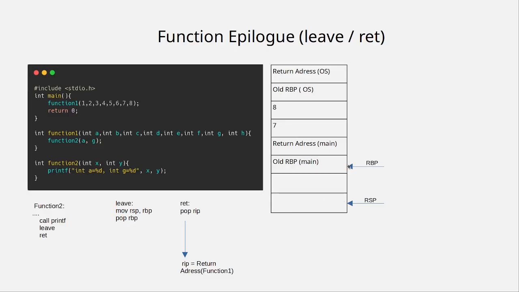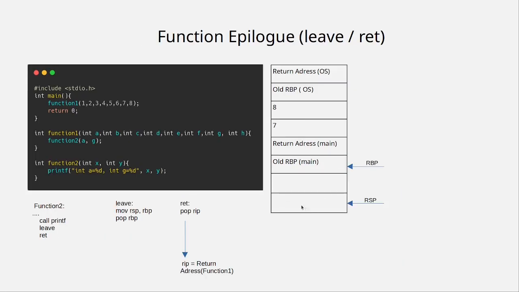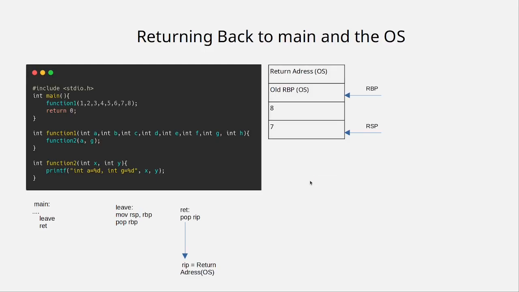At the same time, when we run return, we assign the return address to the instruction pointer. We pop these 2 values, the RBP and the return address, from the stack. One of them is placed into the base pointer and the other is placed into the instruction pointer. And in this way, we return to the stack frame of function 1. It's as if we had never created the stack frame of function 2 at all. We do the same operations for function 1 as well, and then we do them again for the main function. Nothing changed, the logic is always the same.